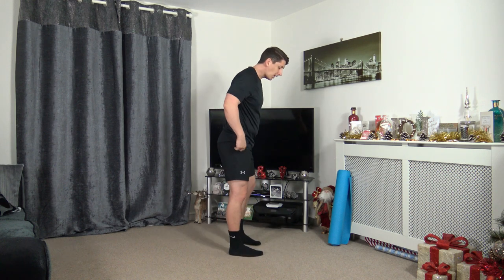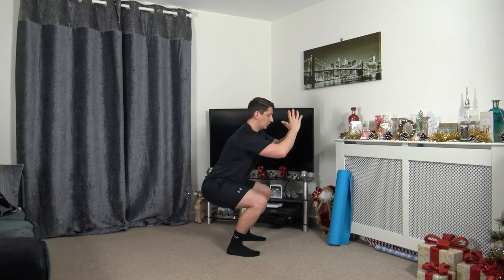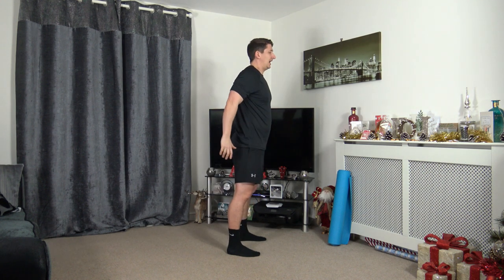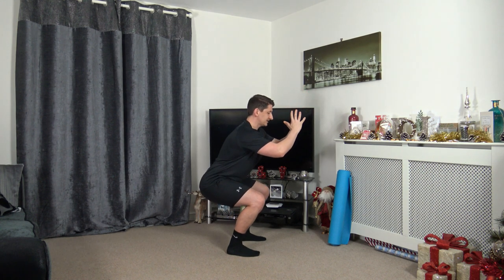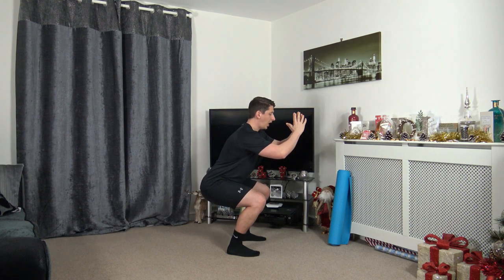Awesome stuff. Now we're gonna have feet shoulder width apart. I'll demonstrate side on. You're gonna sit back into the squat, weight on the heels. Keep a strong core, push up through the legs. As we go down, we're sitting back into that squat, guys. Good stuff. If you can't go down all the way, try halfway.